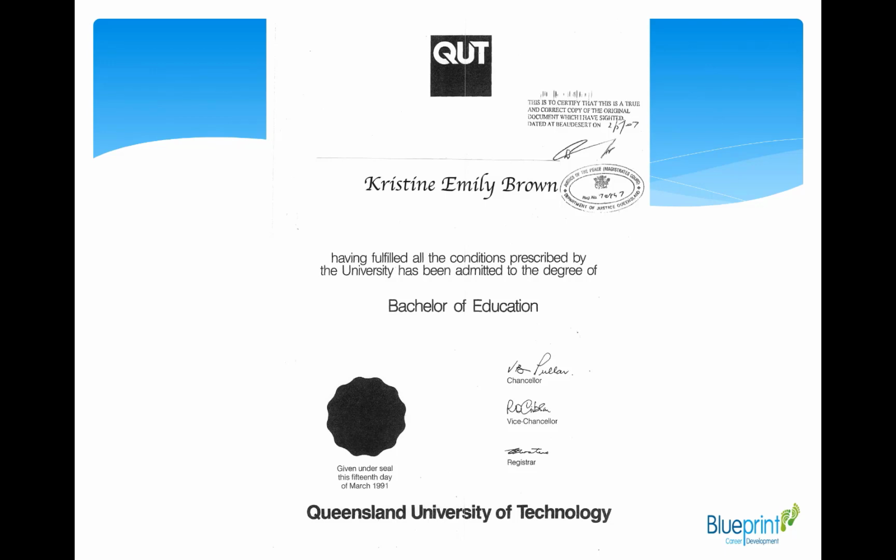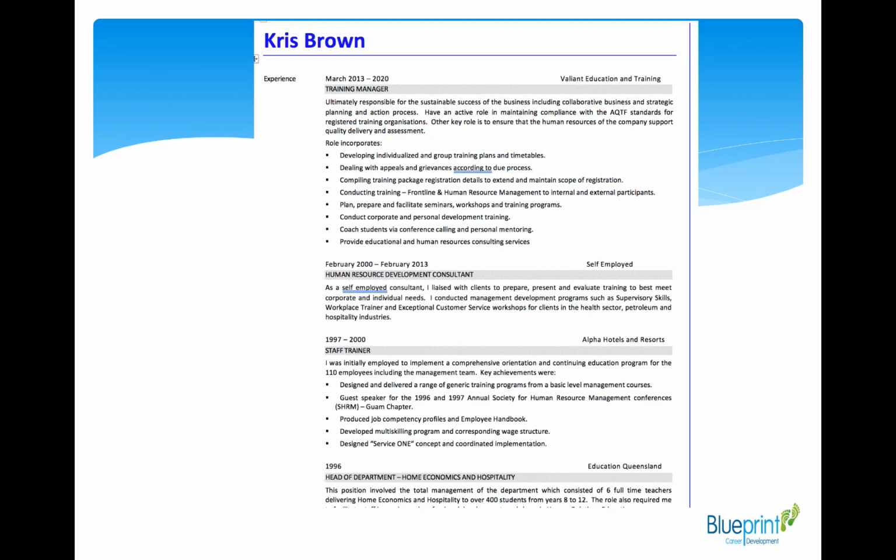So let's have a look at our second piece of evidence. Our second piece of evidence is Chris Brown's resume, which is a supplementary form of evidence. This therefore needs verification or reference checking. But what it does do is give context and information that an assessor could explore with questioning.